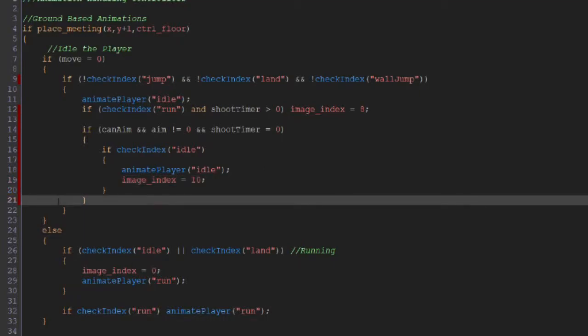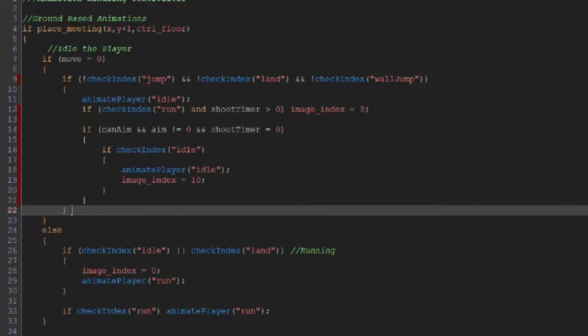And here's where can aim becomes false when we're not hitting move, because when we're up against the wall, we need to hold down our move keys to stay attached to the wall. Otherwise, if we let go, we'll kind of do a little jump up and we'll fall straight down.